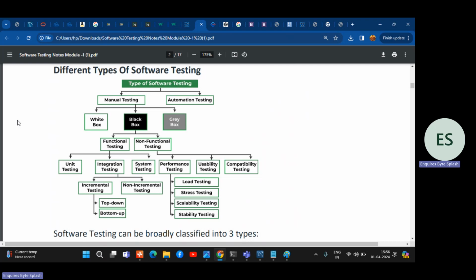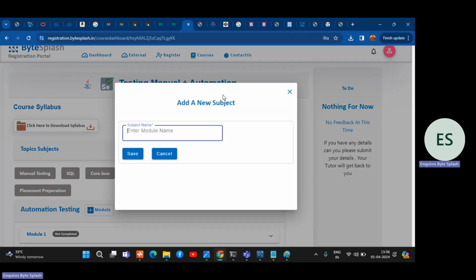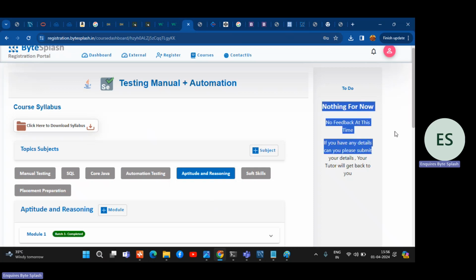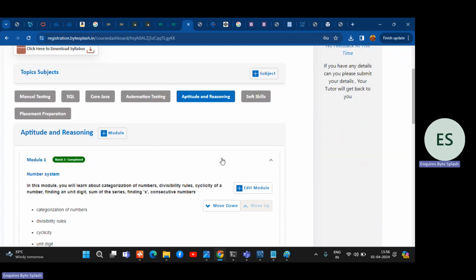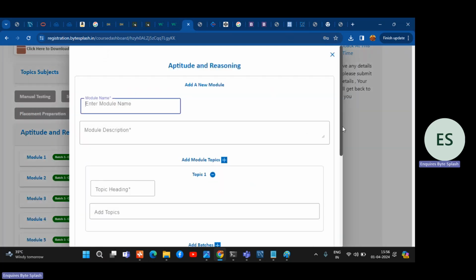White box is developer testing. I am the developer, I developed this software, so I will test unit by unit. Unit by unit means, for example, clicking on the course button, see here. Here one is a unit. When I click on the subject button, it should show the modules. That is one unit. Once I click on subject, it should open a pop-up. If I enter a subject name and save, then the subject will be added as a button. If I click on the subject, all the topics should come. Now, in order to add those topics, I need to add the module, right?